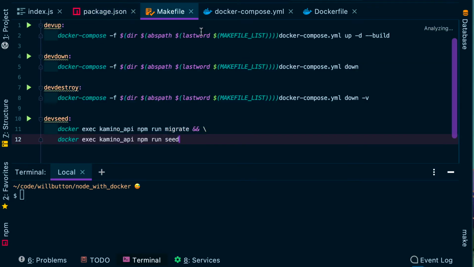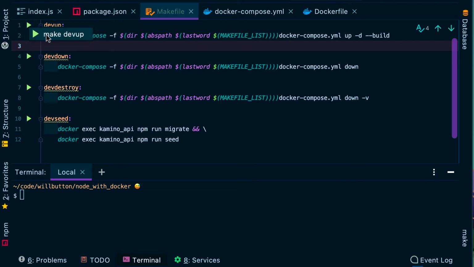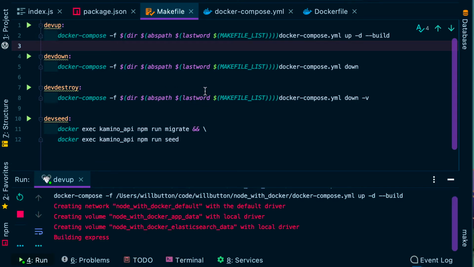So to pull all that together, I use Makefiles. Makefiles actually come from way back in writing C code days, but they contain a lot of cool features that really help me out here. So I create a make command called devup that runs the Docker Compose command, specifies the path to my Docker Compose file, and then the up argument to it so that it brings everything up. So now all I have to do is click this arrow, and that launches my Makefile or my make command, and that's going to bring everything up.